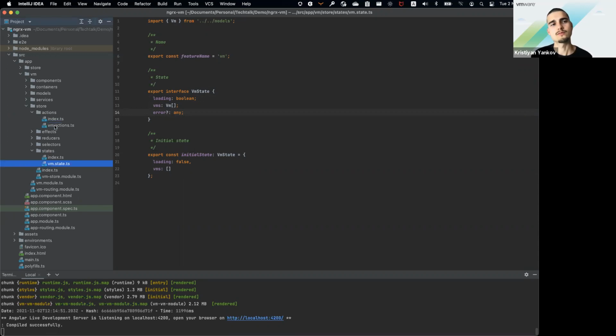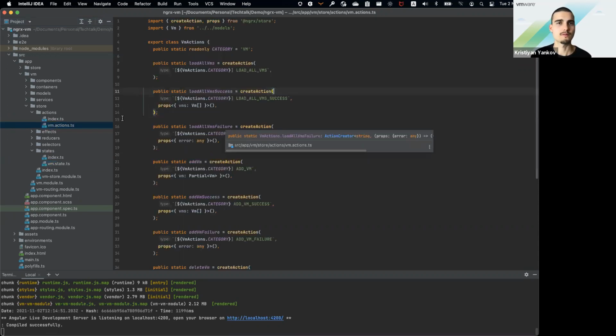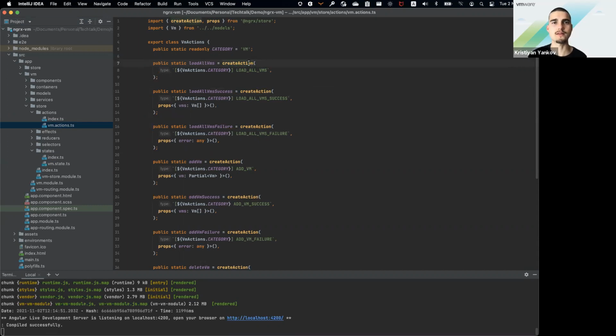And then let's jump to the actions. So we have a bunch of actions like load the VMs, load all VMs. We are using the createAction util, and we are just passing the type for this particular one.